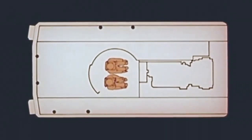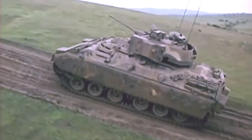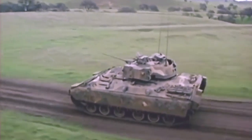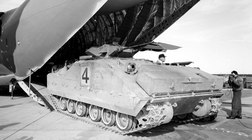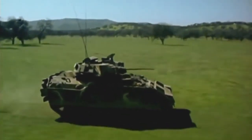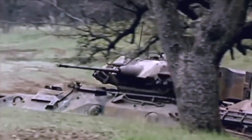As well as the three-man crew of Commander, Gunner and Driver, the Bradley transports a six-man infantry squad, increased to seven in the M2A2. Work on designing an infantry fighting vehicle started as early as 1958. Studies for the MICV-70 program continued through the 1960s, with a request for proposals issued in 1972. The XM723 prototype from FMC was chosen — at this stage a 21-ton vehicle carrying eight infantrymen, a crew of three, and a one-man turret with a 20mm gun. In a protracted development process costing US$5.6 billion, the design increased in weight and added the larger turret and TOW missile launcher. Infantry capacity dropped to six men, and the Bradley was approved for production in 1980, entering service in 1981.